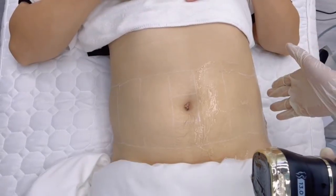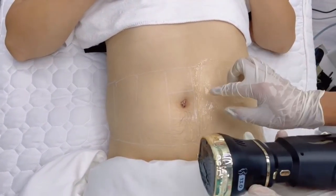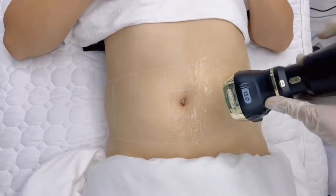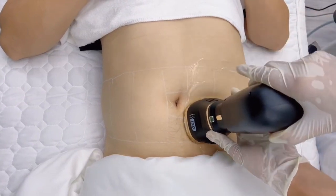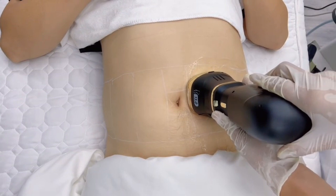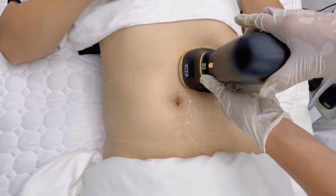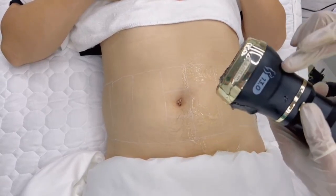After operating the waistline, we need to do the stomach area lifting. How to eliminate the fat accumulated around the navel? Operate from this position downward, and then operate from this position upward. After treatment with the 13.0 cartridge, repeat the steps with the 8.0 cartridge.